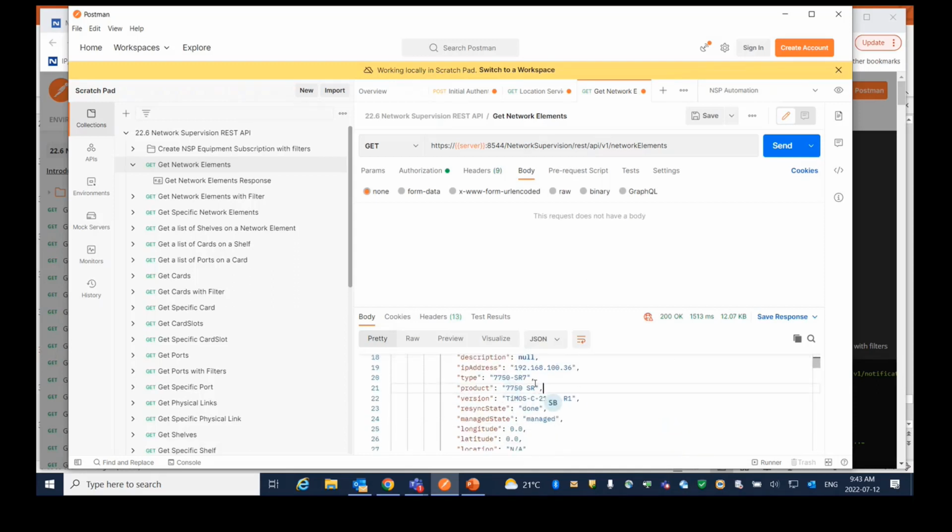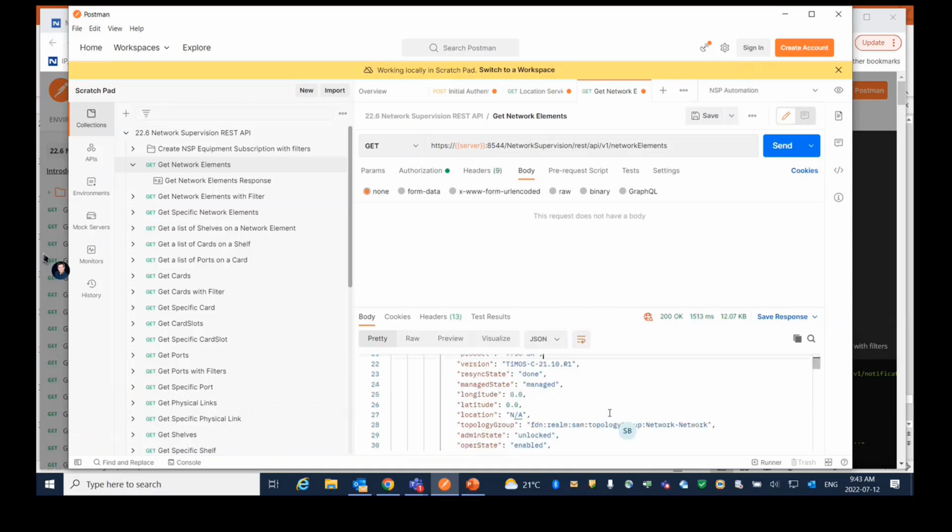Sometimes I might need to gather the system IP address for a certain router, or check and see if a router is either SNMP managed or MDM managed, because that might matter for what type of execution or call I'm going to do next. So this is done a lot, where we'll send an API call to get the details of a network element or network elements, and then publish it to a workflow. The workflow will look at that data, and from there decide what task to do next. So it can be very important.